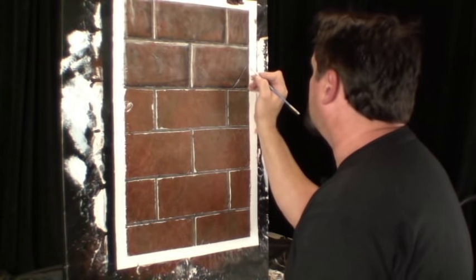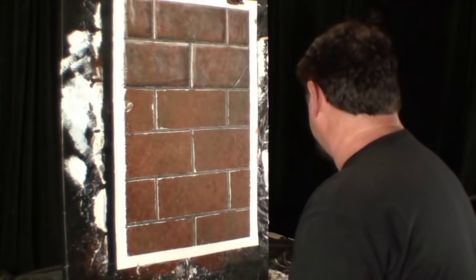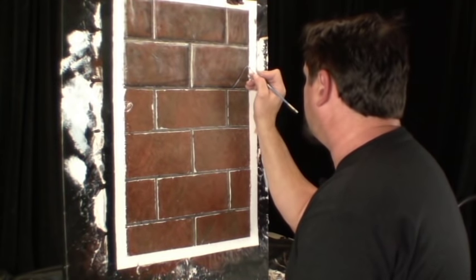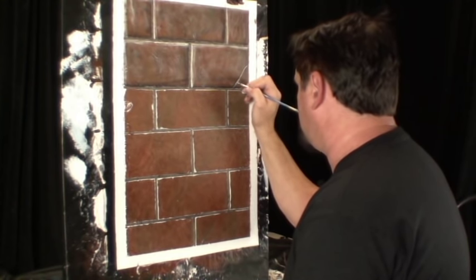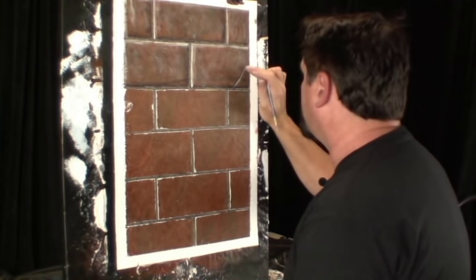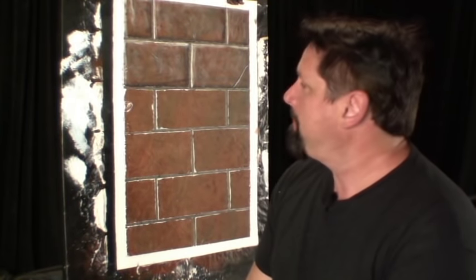Oops, getting a little carried away here. But you get the idea now. Hopefully you get a little excited and want to go out and do something. Now, if you're doing this outside, which you totally can, just be careful. Make sure all the materials that you use are rated for exterior use. There you go. I'm not going to finish it. You get the idea. Wanted you to really see the difference.